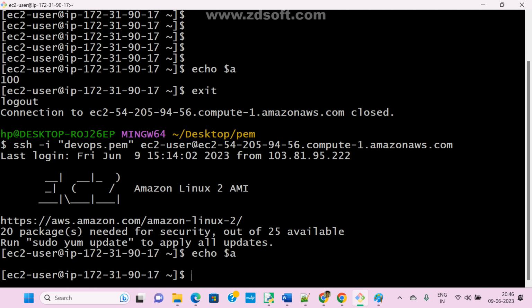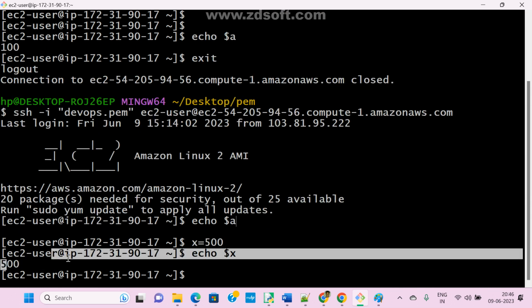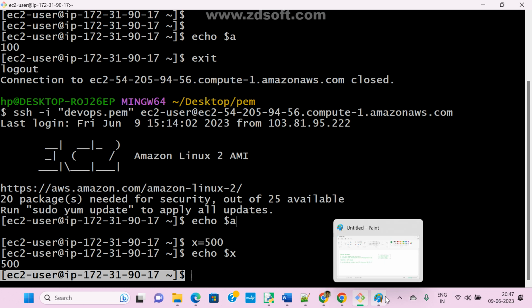Suppose if I declare x equal to 500, now this is the session. In this session we can call it anywhere with echo $x. So that is the x value. Now see here, this is very simple. Session means login to logout. Now I am in one user, and if you log out of this user, it won't work. We cannot access that variable. Automatically it will be erased. Clear? This is a session. Any doubt here, guys?